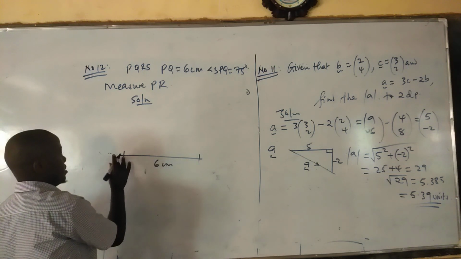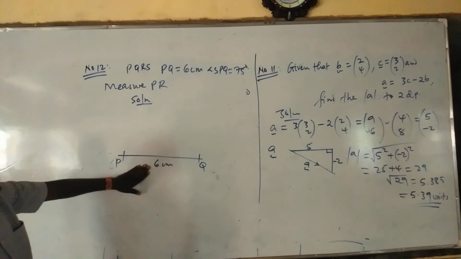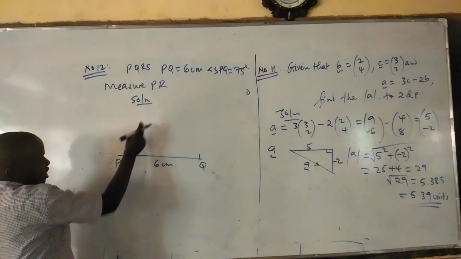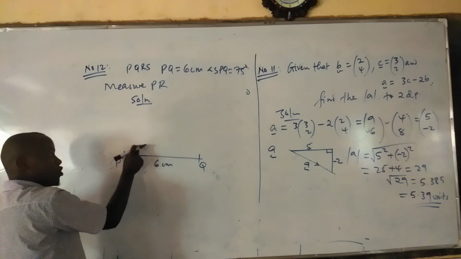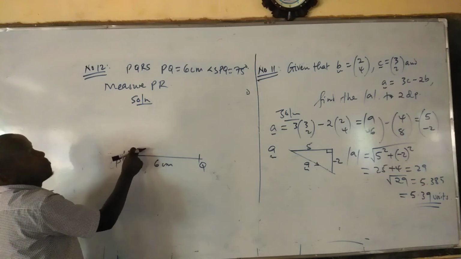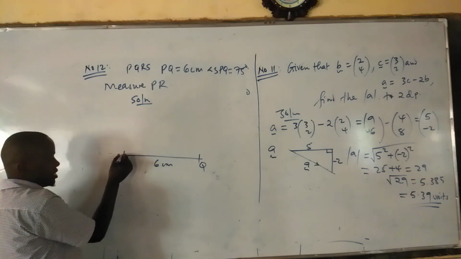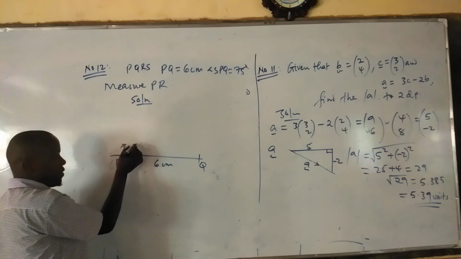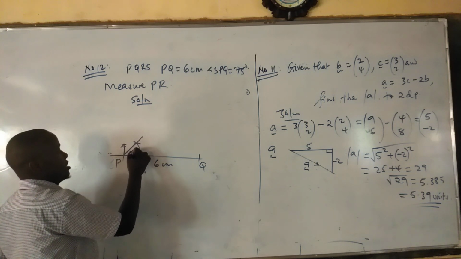Therefore, starting with PQ, construct 6 centimeters like that. Then angle SPQ. So S is somewhere here, but the angle here will be 75. Therefore, we construct a 75 here so that we may locate where S is. Standing here, we can first of all come up with 90 there. Then standing here, we construct a 60 like that in 60 degrees.